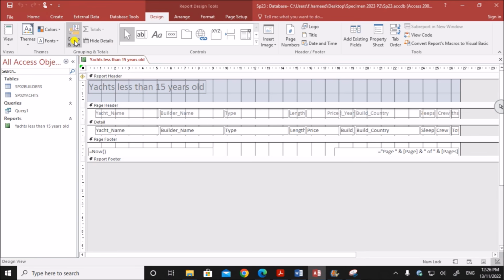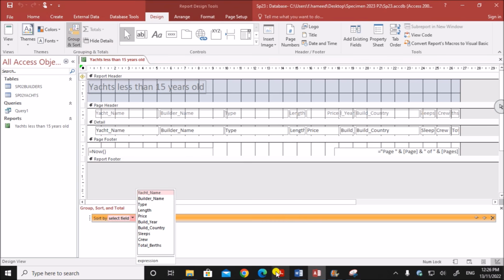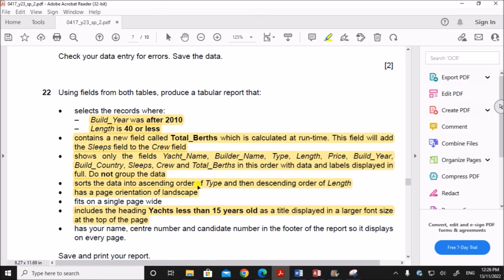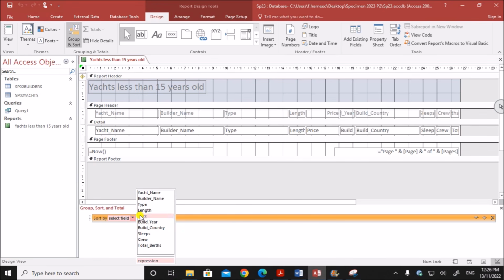So in the design view, click on group and sort. You can click on add a sort. So the first sort is ascending order of type, then descending order of length. So type, select type, ascending. Ascending means with A on top.